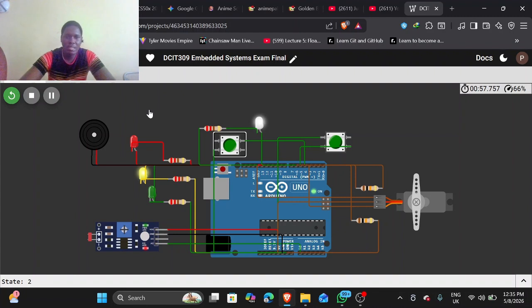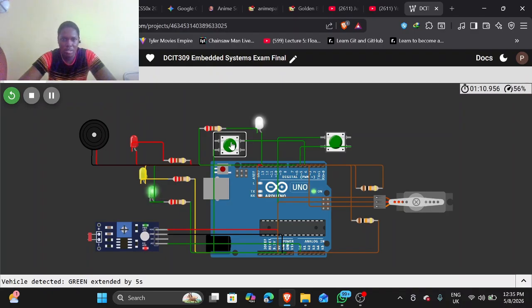The next part is the adaptive vehicle detection. To handle congestion in a real life situation, we have a vehicle detection system which is simulated by this button here. When we press this button in the green state, it extends the green state by 5 seconds, and it only does it once.